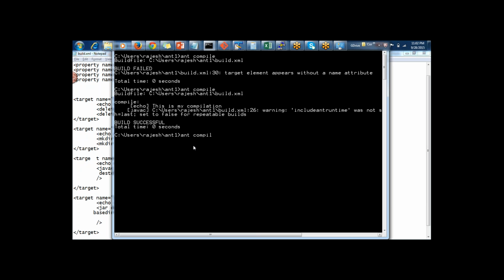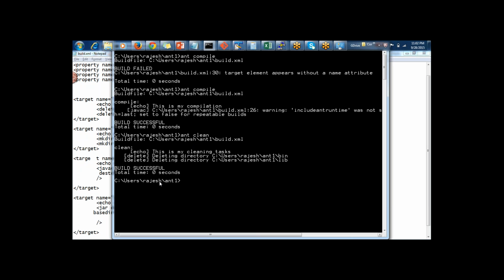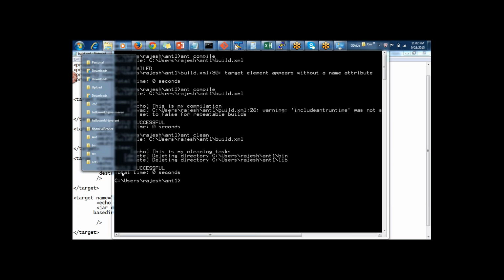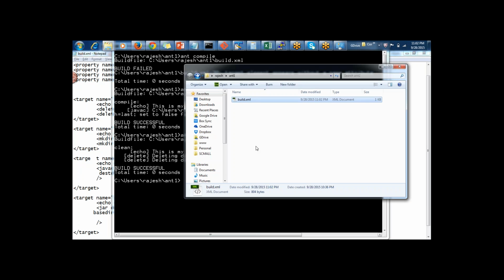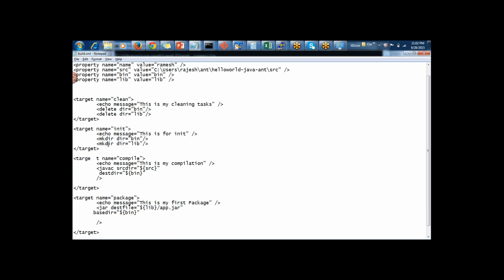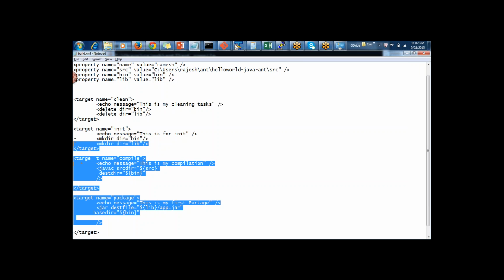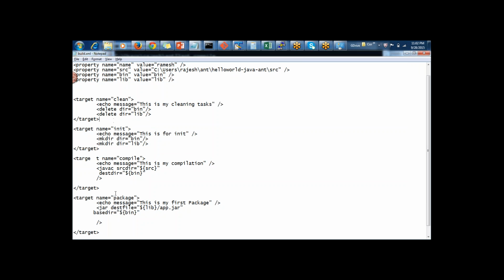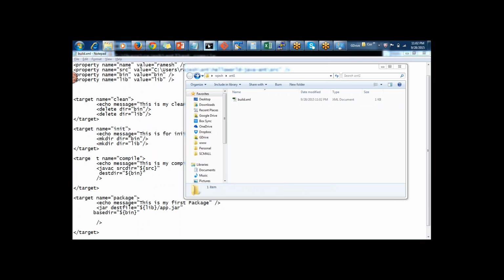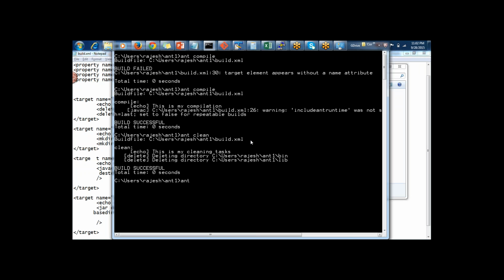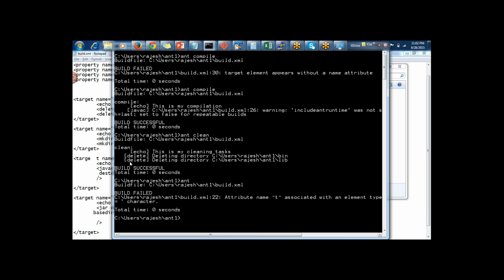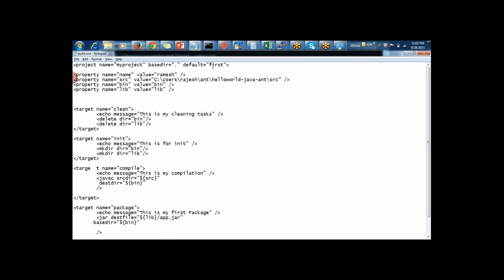Now if you want to only delete the file structure, clean, let's do that, clean. Now you see that it deleted the folder structure. So if you look at it here, it has only build.xml. So that way, if you want only one target to be executed, you can convert into multiple logical blocks. But what if you want to do the whole stuff? Then nothing is there, because you have to set one target here. So which one do you set? You tell me. Now you come up with a logic. Which one are you going to set so everything will be completed?